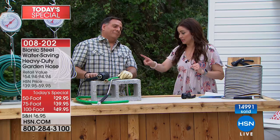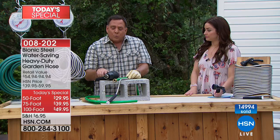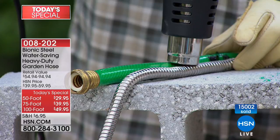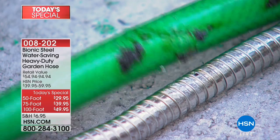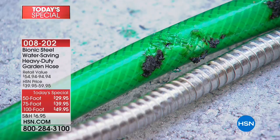One of the big problems a lot of people have is leaving their hoses outside in the sun, because the sun will break down the material in a rubber hose over time. We have a heat gun here — heat guns are used to strip paint, work on plastic welds, vinyl. I'm putting the heat gun on the rubber hose. See the smoke coming off of it? That burn mark right there — look how soft that is. That's a weak point in the hose now, that's going to burst right there. Look at the Bionic hose right next to it — even though it might have discolored slightly, it's still in perfect, pristine condition. It's still flexible, I can still put water to this.